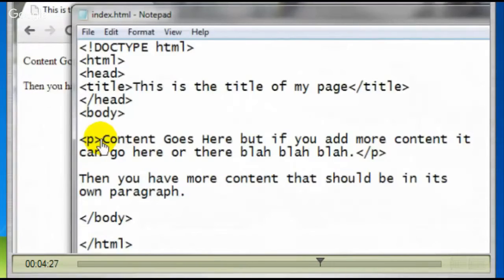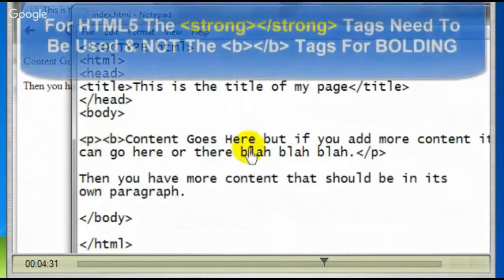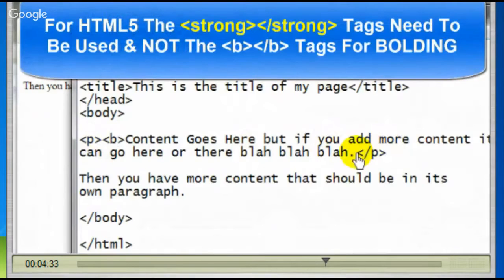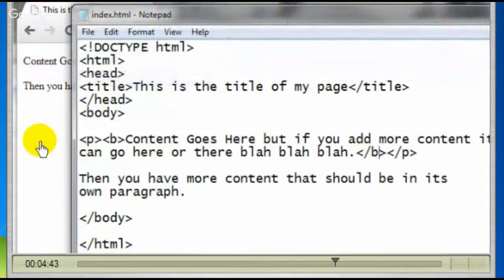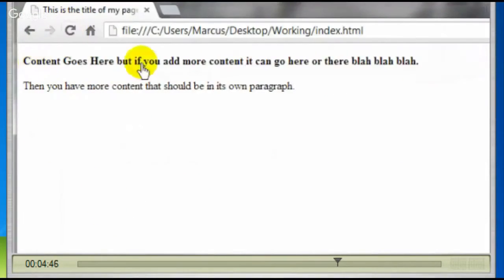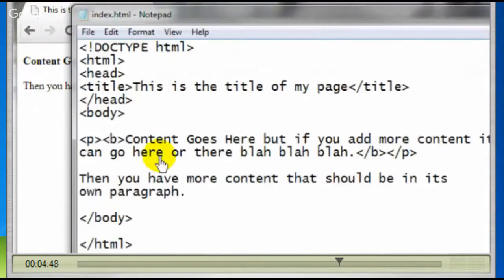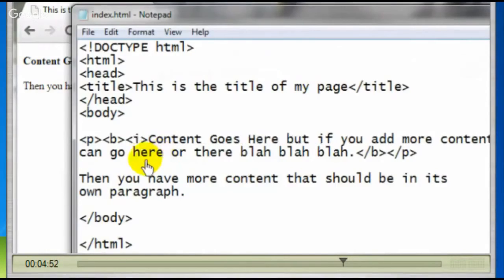And then once you get a little fancier, your coding can tell, well, we'll show you that later when we're in a website. But of course, B is not used anymore. In HTML5, they use the strong tag and then the backslash strong tag to do the bolding. So you just put those in at the front wherever you want it, and then you put it in at the end of wherever you want it bolded as backslash B.